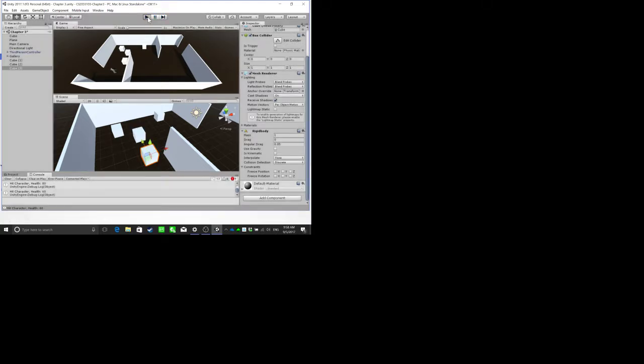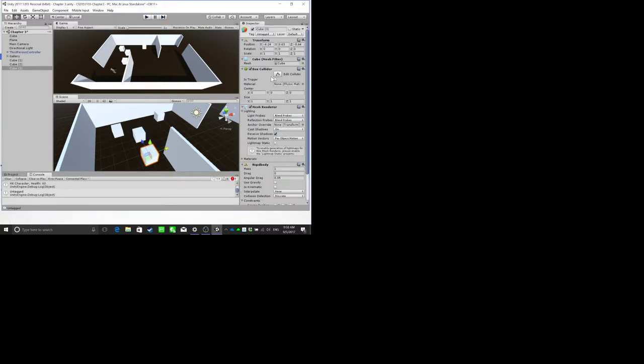But if you do use gravity, you can see it's more like when you're doing things on the earth. Okay, so now let's see what is different if we are using Is Trigger.